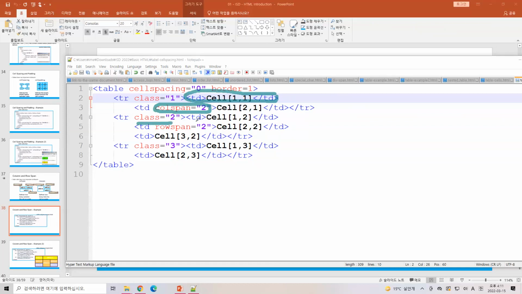So the class number 2, I will not explain the class now. Here we have the cell 1,2, and we have row span 2. So we have 2 rows, and then we combine them into 1. In this case, we have the TD, which is 1 cell, and then the row we are going to span. But why do we need to address this here?